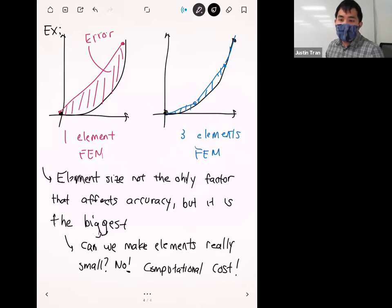All right. So just for clarification, if the elements are smaller, they would generate a more accurate result? Yes. And so in most cases, if your elements are smaller, it's going to generate a more accurate result.